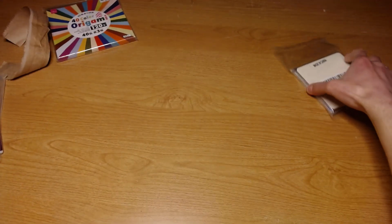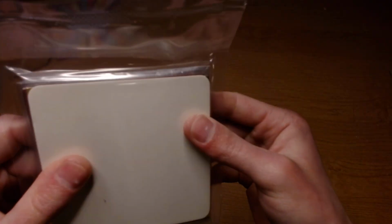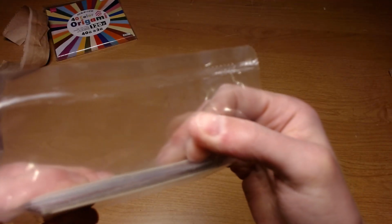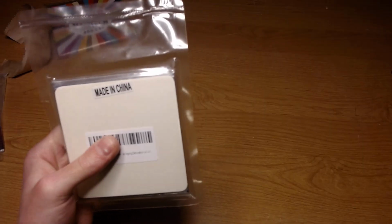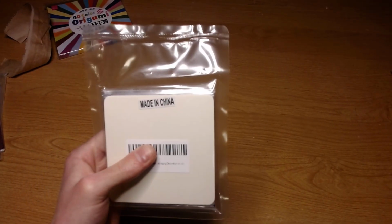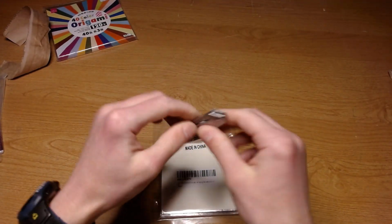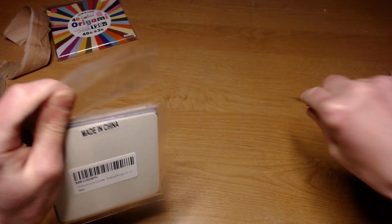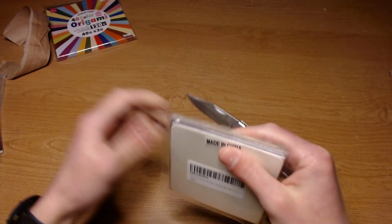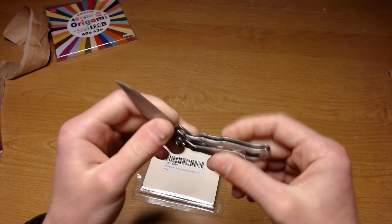And then I'm going to show you this one. It's not paper, but I'm gonna get my knife out for this one. Now I have to cut it open. And always put your knife back away when you're done using it.